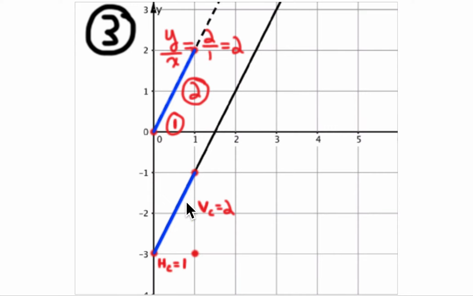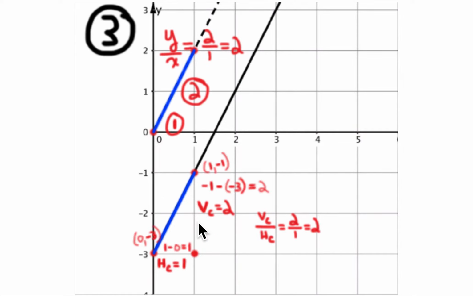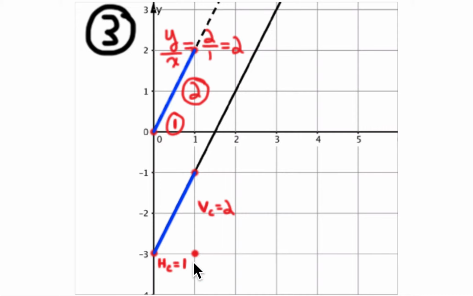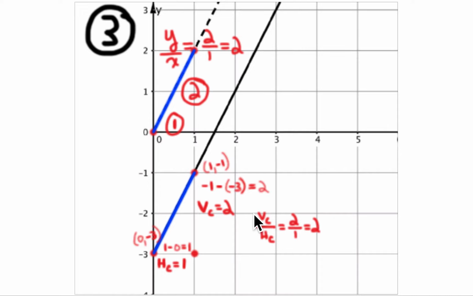And if you use the solid line, this vertical change is 2 units, the horizontal change is 1 unit. But let's look at that mathematically. This point right here is 1, I'm sorry, 1, negative 1. So this is 1, negative 1. This point right here is 0, negative 3. So notice once again, this is the y-intercept. When x is 0, that means it hasn't moved either to the left or to the right. It's right on the y-axis, so you can just read right down here and see that the y-intercept is negative 3 when x is 0.